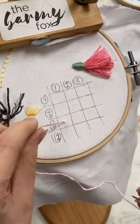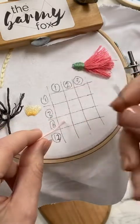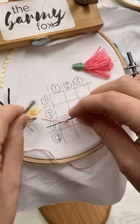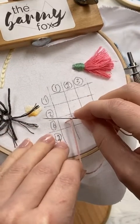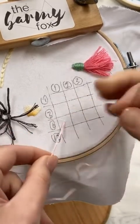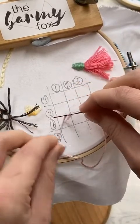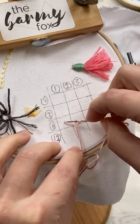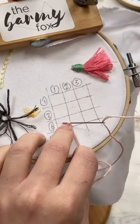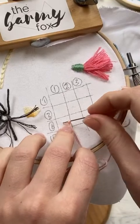You're going to take the thread in your left hand and put your needle above, and we're just going to do 1 wrap. So you're going to wrap it like this, keep it loose. You don't want to keep it really tight because then you're not going to be able to put it in the fabric. So keep your thread in your left hand, put the needle above, wrap it 1 time loosely, and put it right back down next to where you've just come up, hopefully not through the knot because that's going to give you a bad time. So just right next to it.